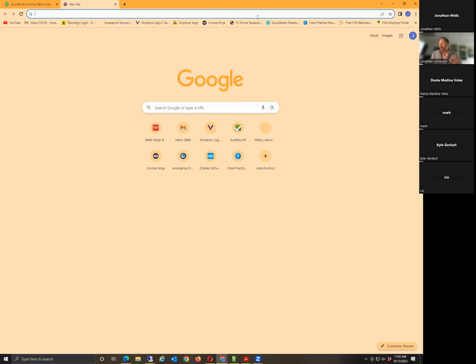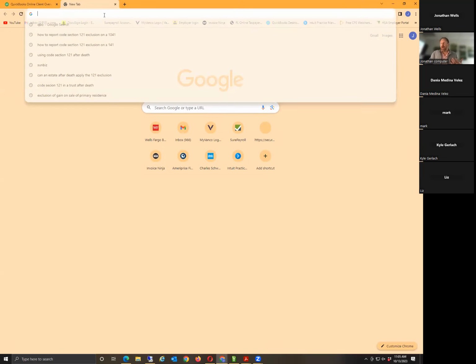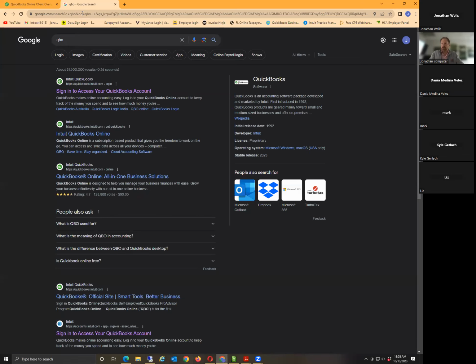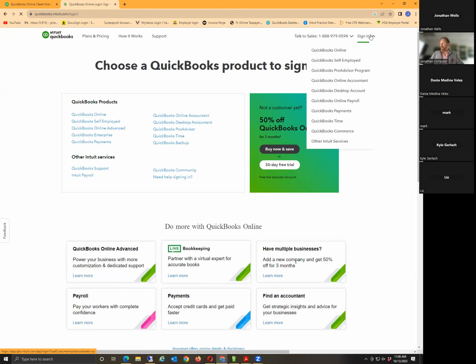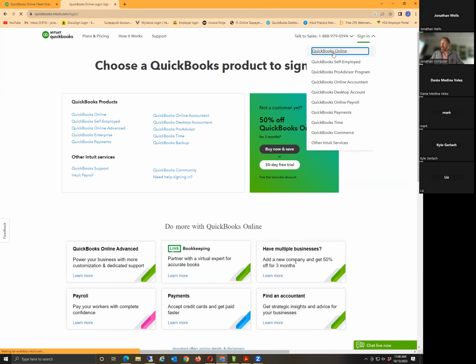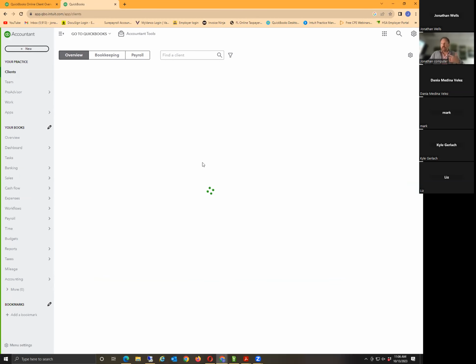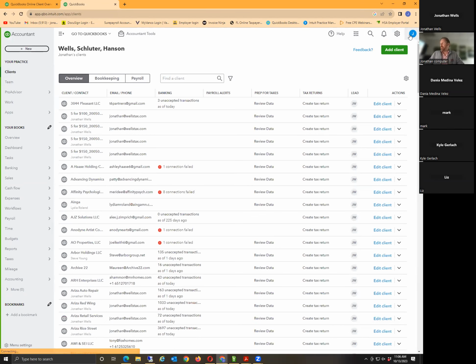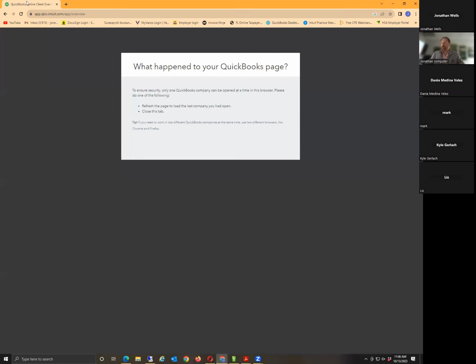I've got some bookmarks going on, but a lot of times I just tell people to quickly drop QBO in, if you're using Chrome. It's going to come up as sign in at the very top. Once you sign in, you'll see the sign in area, QuickBooks Online, upper right corner, pretty straightforward. If you do have things saved, for me, I'm already logged in, so it's going to come right in. But if I wasn't logged in, it would ask for my username and password at that point.